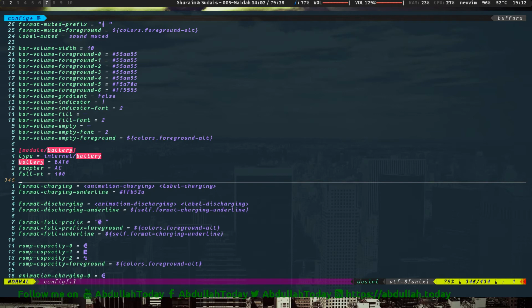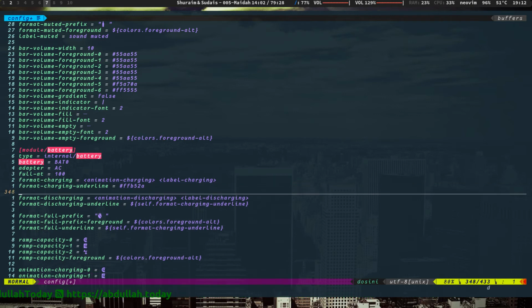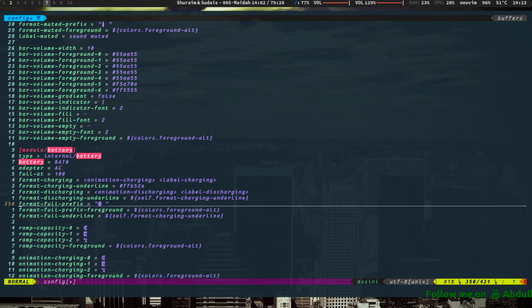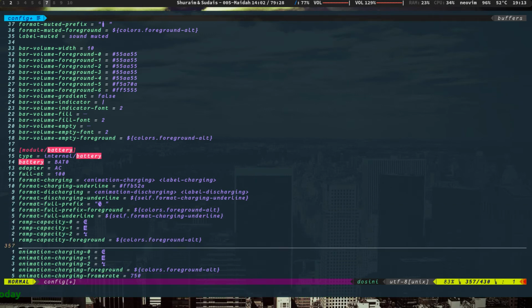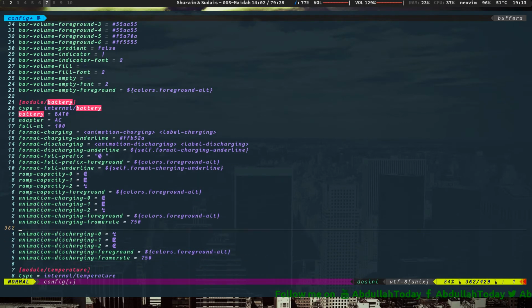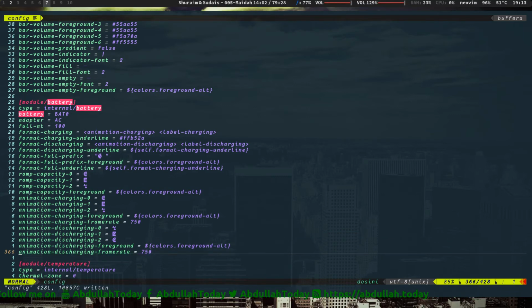So if the system is charging, this one you can configure how it should appear in the status bar if the system is at charge. So this is our battery. Here you can see no icons because I don't have the icons added here which are supported on my system by font xmonad. You can get working icons from the font xmonad website.